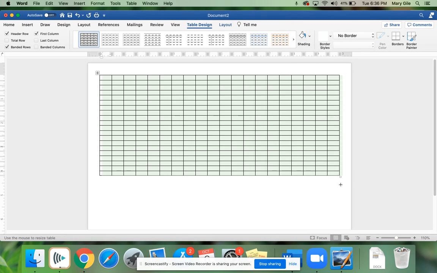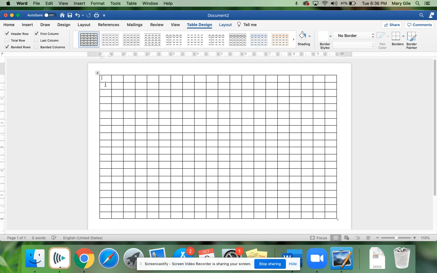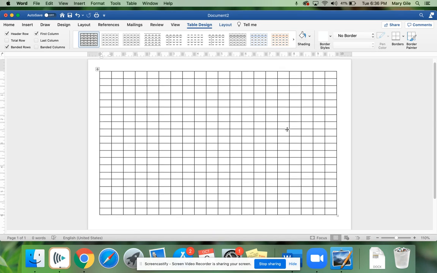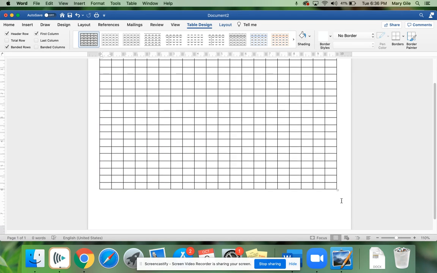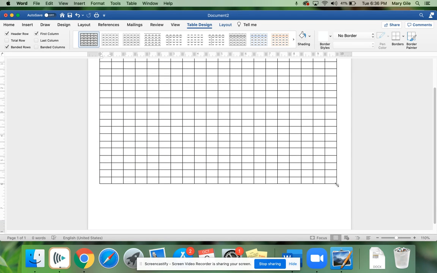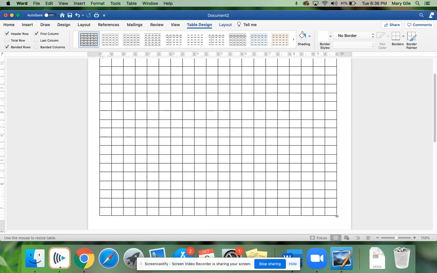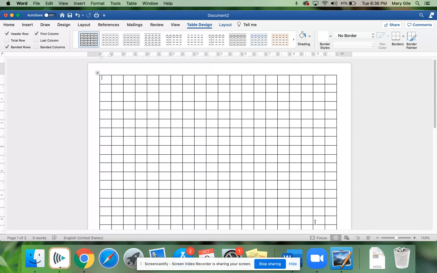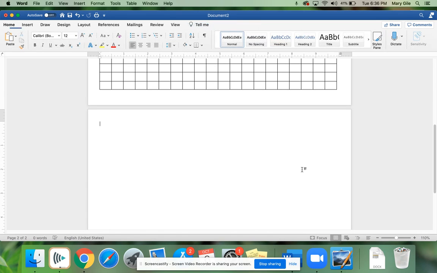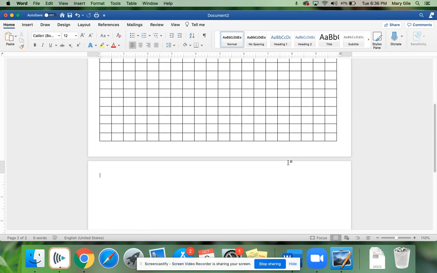If you choose to, you can drag this down to the bottom, but be careful. Don't go outside of your margins. Remember, that's the gray area left and right. You can drag that down here in the lower right-hand corner. So by the time you get done, they should be fairly square. I don't want it to take up 2 pages, so I'll have to backspace and get that out of there.